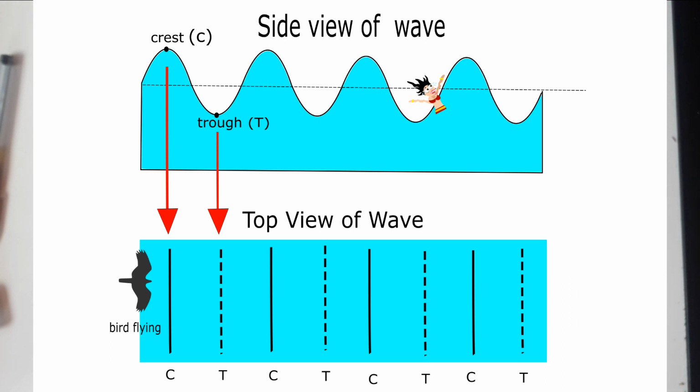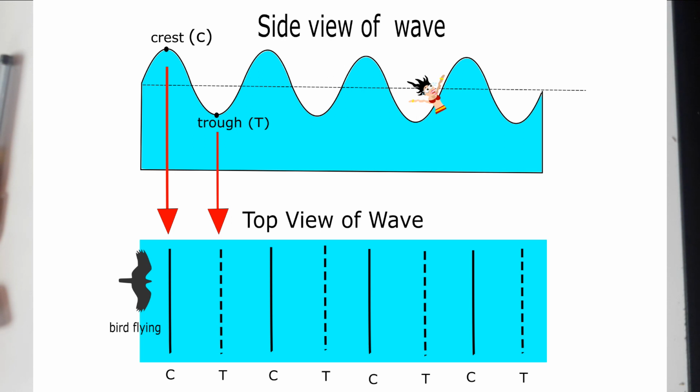So the first diagram, you will see a wave, right? Now, you'll see 2 parts of the diagram, one on top and one underneath. The top diagram is the side view of a wave. Now, you will notice that you will see the up and down motion of the wave, the displacement of the wave. The top of the wave, as you all know, is called the crest, and the underneath of the wave is called the trough.